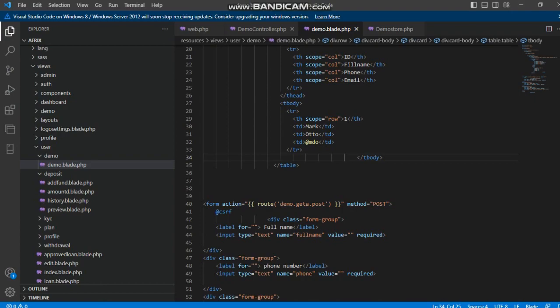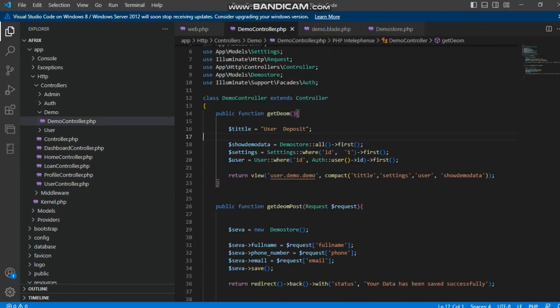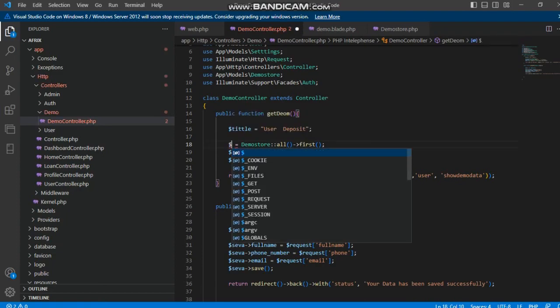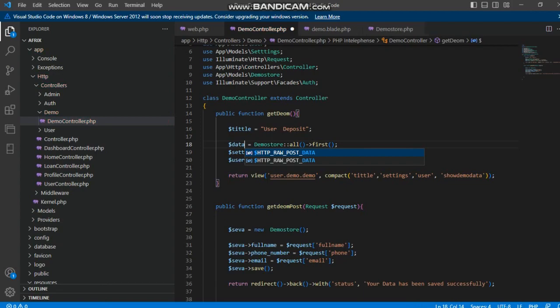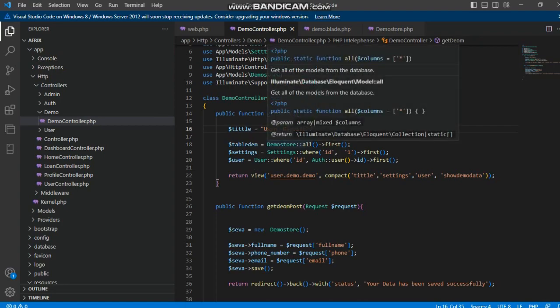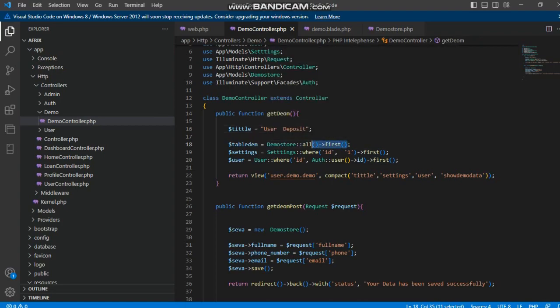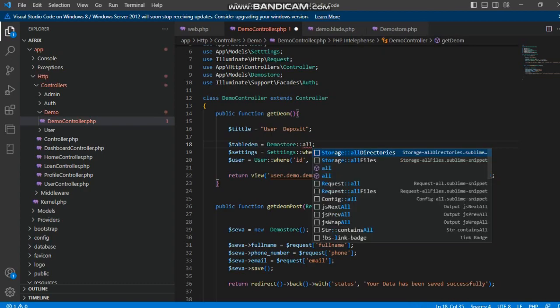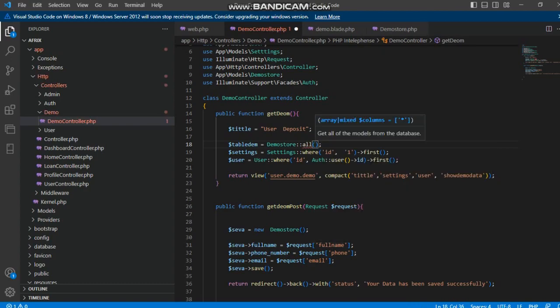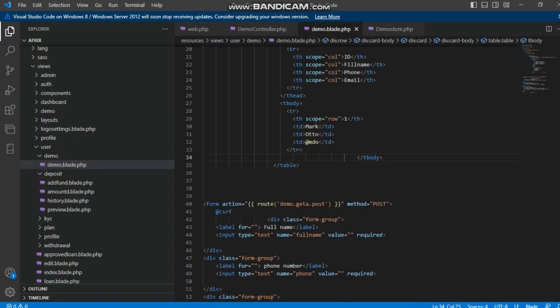Let's go back to our controller, the demo controller. We can still use this, or let's just change the parameter and say table them. You can still use any name. Clean this and say all, and save. Then copy this and come to your demo blade.